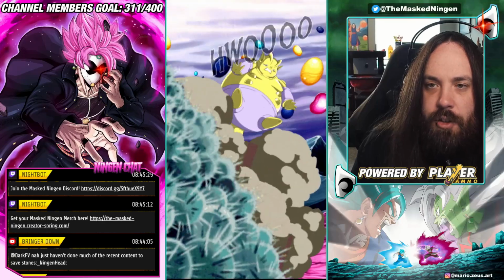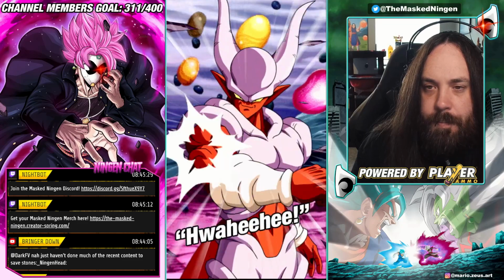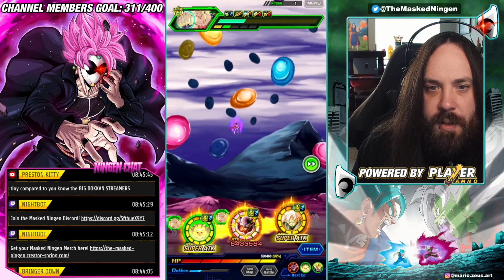But yeah, Physical LR Janemba, get his couple of attacks off here, get some build up in the first turn. Obviously Janemba giving like 60% support to this team.